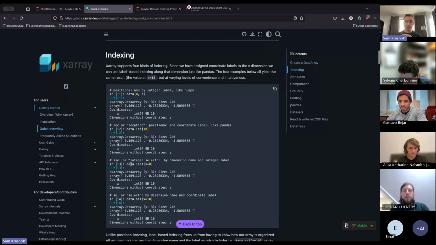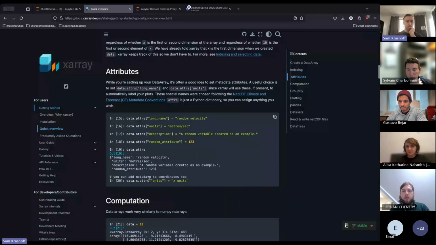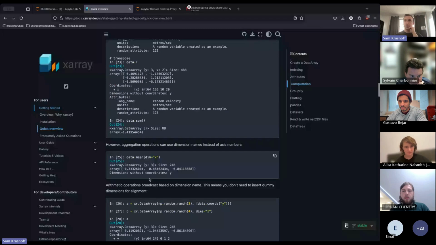You can select by the actual label. So this is integer select, and then also you can specify multiple things. It's very similar to the dot loc here, but you can say x equals 10, y equals 20, and then get the specific values of that dataset that match those. So yeah, it's just very scalable.